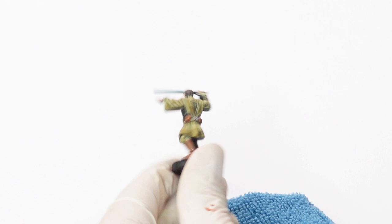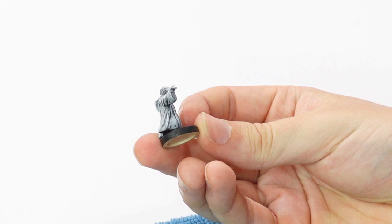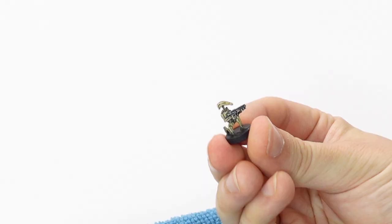But that is Obi-Wan done, ready to play with. Well, slightly wet. Just don't touch it yet properly. We also have Yoda here, which we can paint up. And I'm also going to maybe make Stella paint this droid up. It's going to be a two-colour job. I've got one pre-painted here that I did earlier. Just like this.